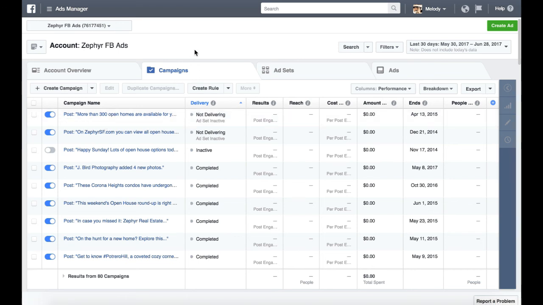Again, this is the best way to go when you're first getting started. There's a whole lot more levels and detail you can get into with making nuanced changes to your ad or running multiple ones. But if what you want to do is get an ad out there for a listing that you have and targeting an audience, going with geography and income are your two main things that you want to hit. Picking a single beautiful image and keeping the text clean, simple, and straightforward.